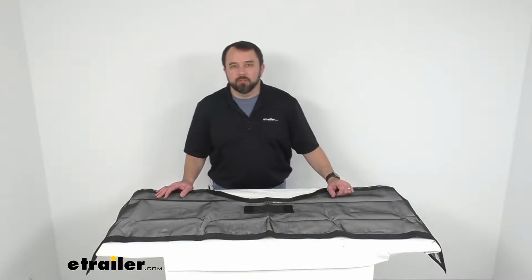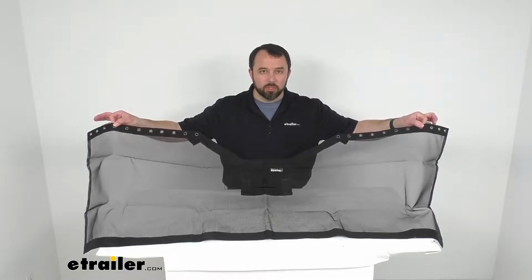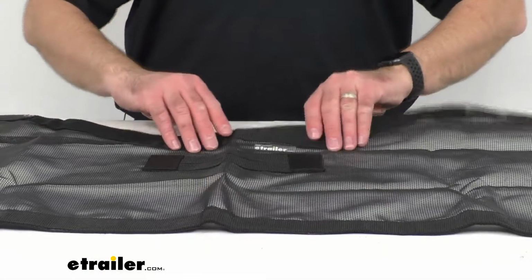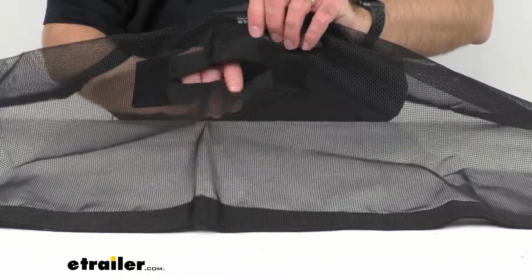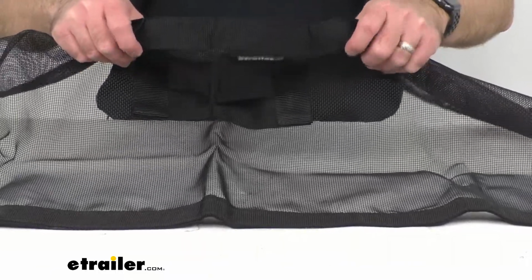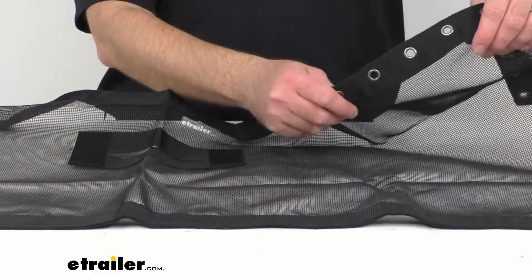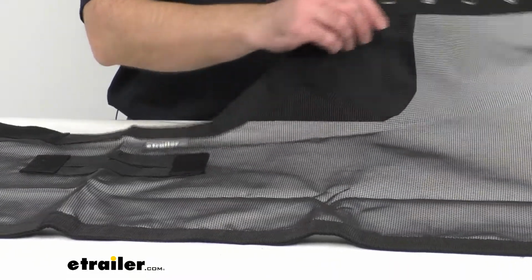Hi everybody, Andy here with etrailer.com, and today we're going to take a quick look at this replacement mesh screen for the Rock Tamers rock screen. Now if you are looking to replace the mesh screen insert on your Rock Tamers rock screen, this is the screen that you are going to need. This replaces the mesh screen insert on your Rock Tamers rock screen, specifically model number RT250. Our item number on that is RT37FR, and this is constructed of a double layer of heavy duty ripstop truck mesh.